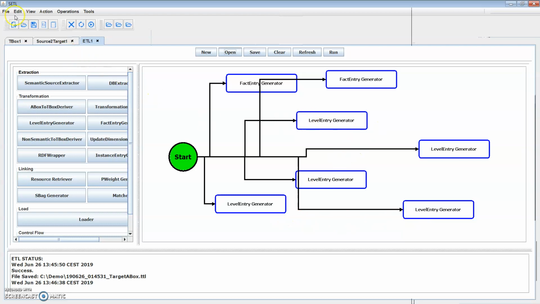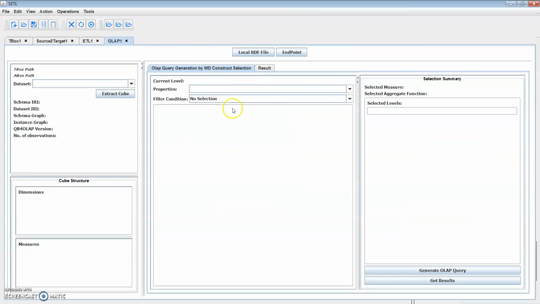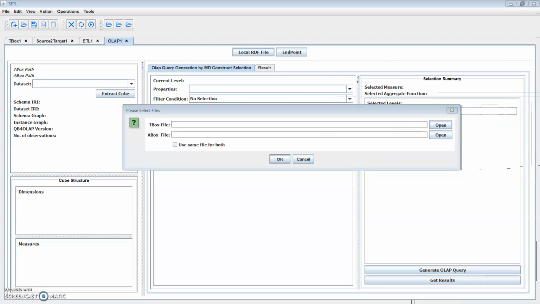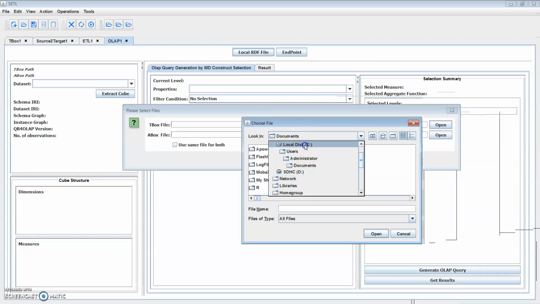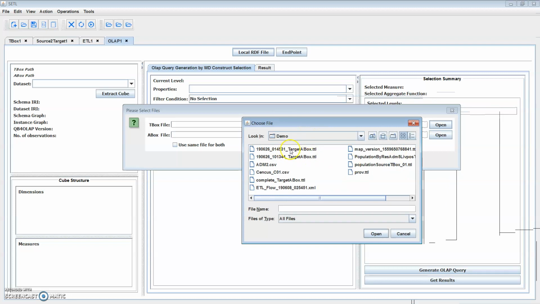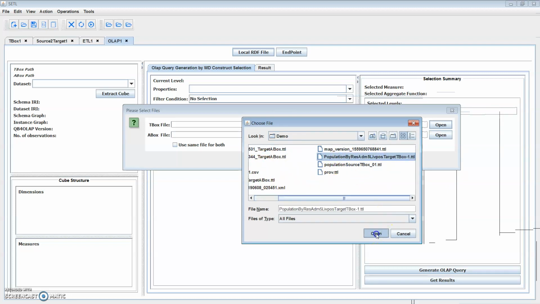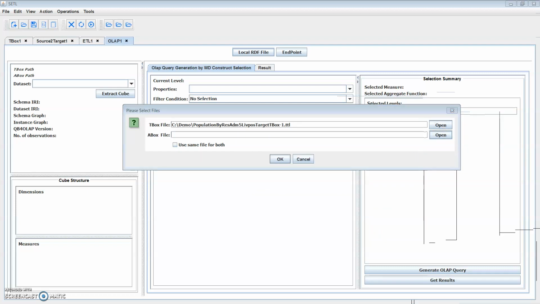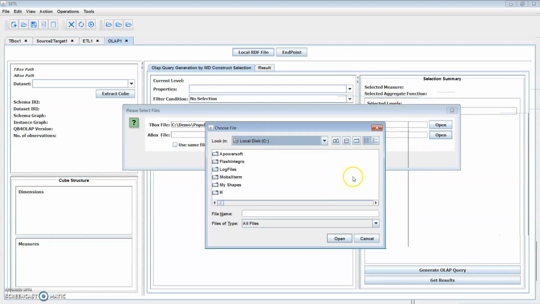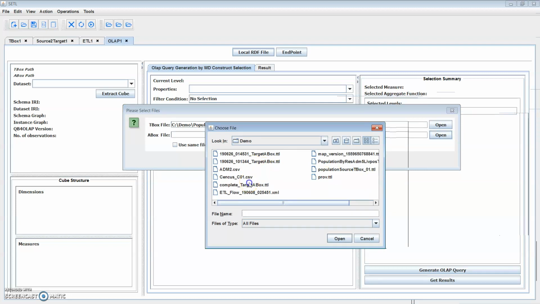Now the user can create and run OLAP queries on their target using the OLAP layer. A target can be accessed either from a local file or through an endpoint. Let's load our target from a local file. We input T-box and A-box, and it will take some time to load.